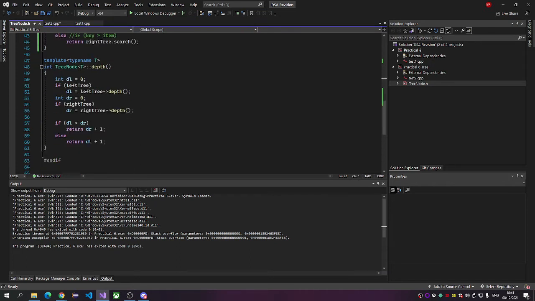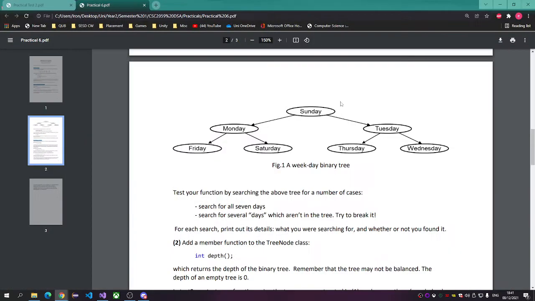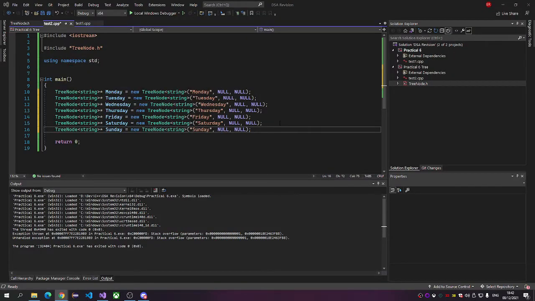They've added a depth method to find basically the height of the tree. So the depth of one node is 0, and with a parent node and child node it would be 1, and then the lower you go in terms of parent child nodes, you just increase by 1. So this one has a depth of 0, depth of 1, depth of 2. Basically the number of steps you need to go down the tree to reach the very last node.